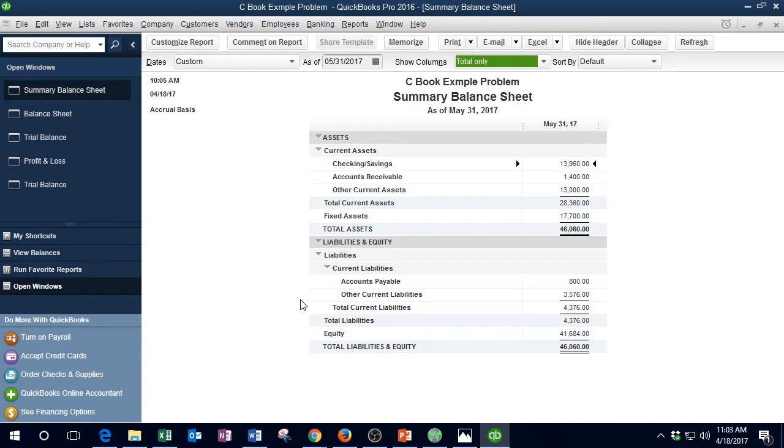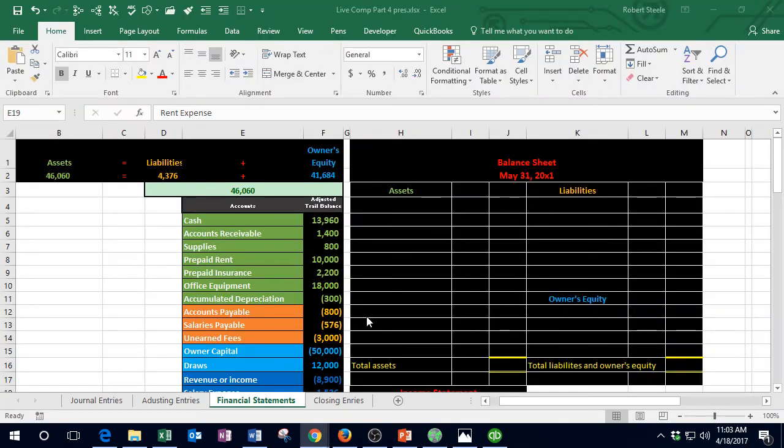The idea here is just to show how the theory that we're putting in place, whether you're learning it as a student or you know QuickBooks and you're trying to learn the theory side of things, works. The question is, how do we get it from the theory, doing the process by hand, to then putting it into Excel? How do the two things tie out? So I'm going to go back to Excel here, and we'll work through this problem.